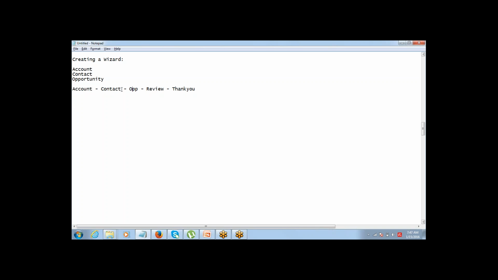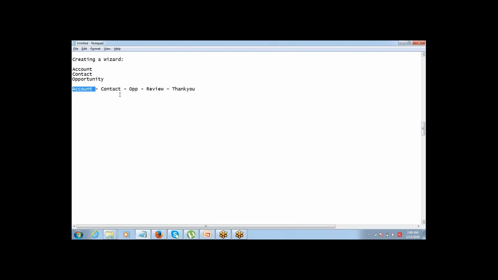See, though there are five different pages, your logic is acting as one here, right? The same logic running through first page till the fifth page. Got it? So you cannot be having five different controllers here because from first page, if you have certain methods of account controller and then you move into contact controller, that account controller variables, methods, everything is gone. So there will be a disconnect.